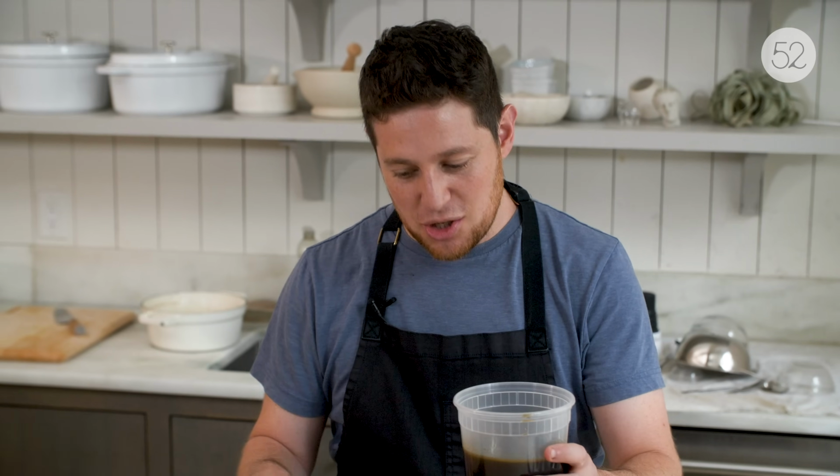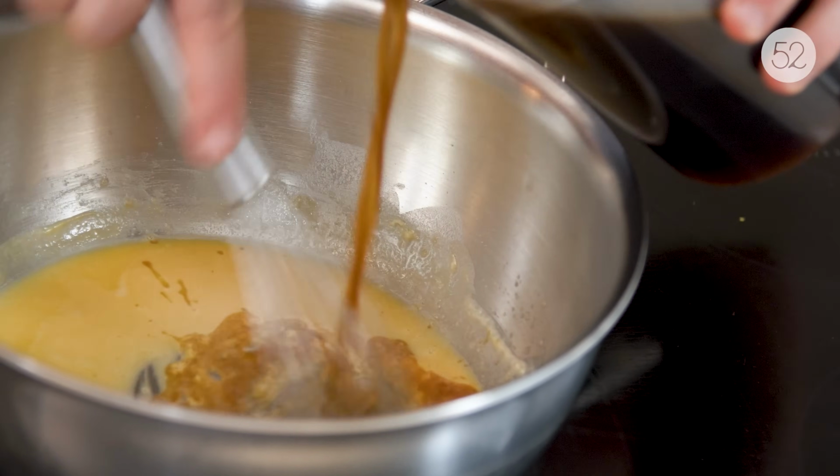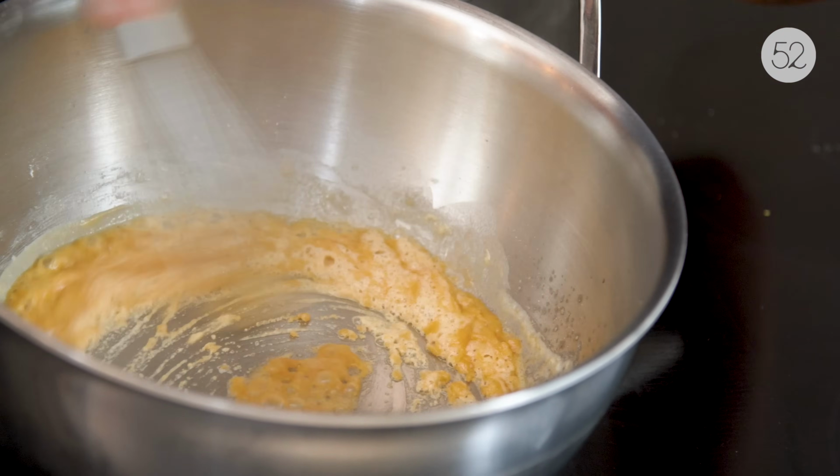I'm not gonna add the stock all at once because that can result in a lumpy gravy. I'm gonna add just a drop and stir, just a drop and stir. It's gonna form almost like a thick paste. And then as I keep adding the stock a little bit at a time, the paste is gonna thin out. It should turn into a nice gravy.